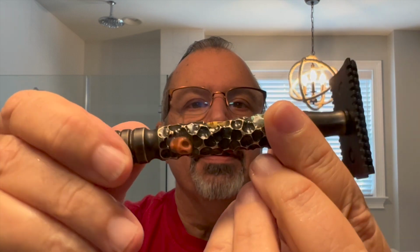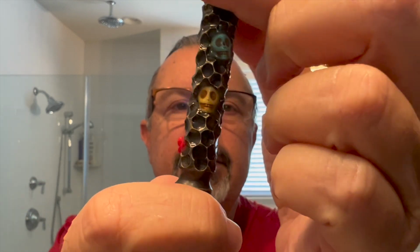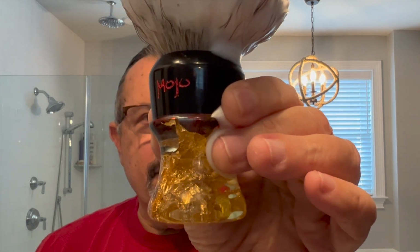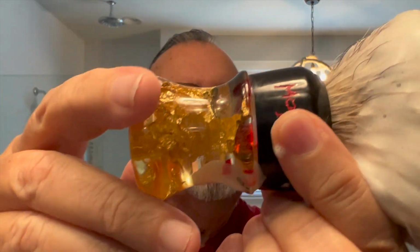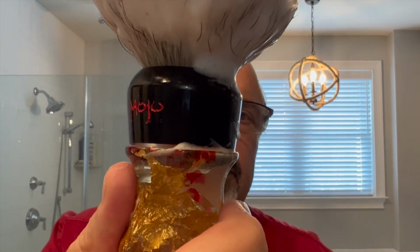Razor from Rod George. Take a look at the work in this razor. All the skulls. I think that goes very well with this soap. What a beautiful razor. Brass, open comb head, loaded with a feather blade. Thanks, Rod, for a beautiful razor. And we're using a brush from Mojo Handcrafts. This one is a little shorter than the size it usually makes, but look at this. Gorgeous, gorgeous, gorgeous brush. Also goes well with this particular soap.